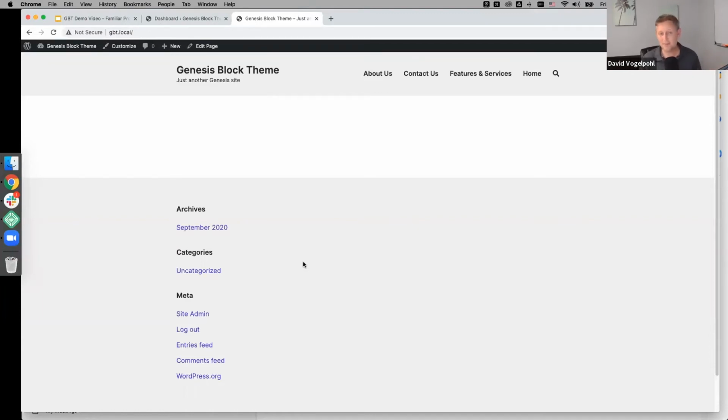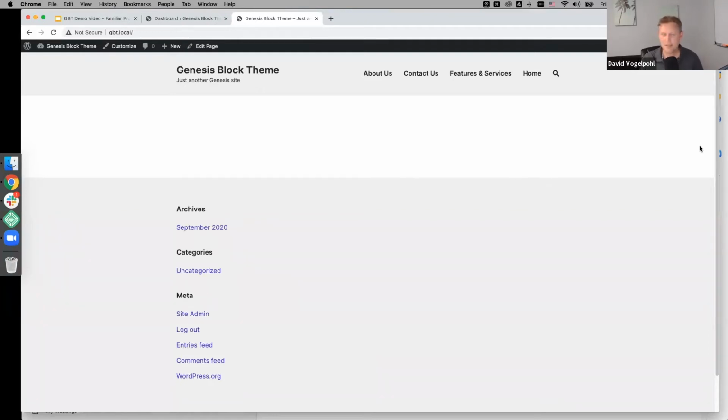So Genesis block theme is not really doing a whole lot. Again, it's setting styles and layouts for the header and the menu, as well as the footer. I think you have some sidebar styles in there as well, Mike, and not really that much else. Now, the Genesis block theme does not use the Genesis framework. It was not built with the Genesis framework. This gets back to the notion that the beta version in particular is really to give us learnings for building in this block-first world. And this is where we need your help, those listening and watching, to help us with these tests and to provide us feedback as we prepare Genesis and the entire community for that future.